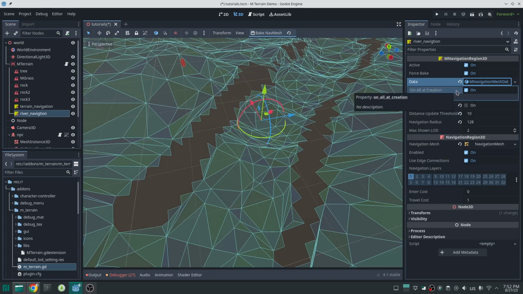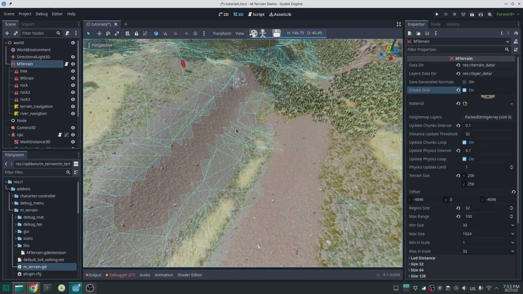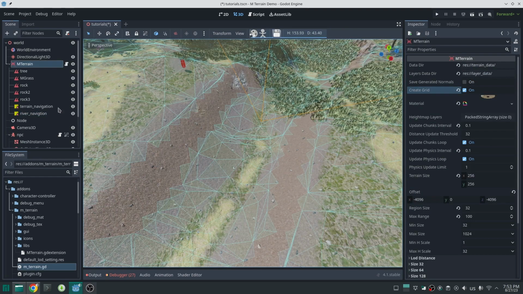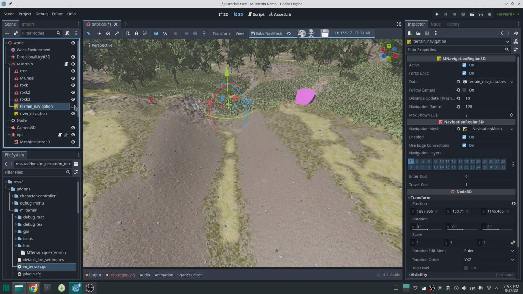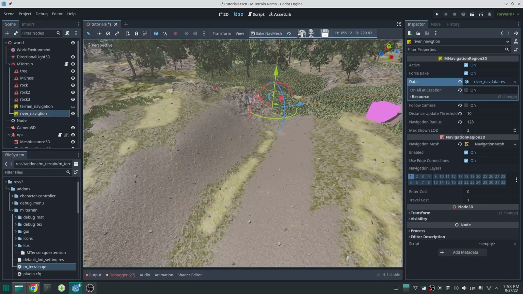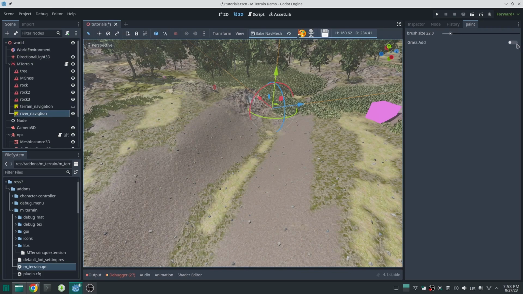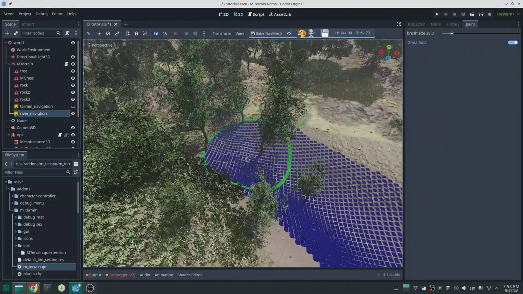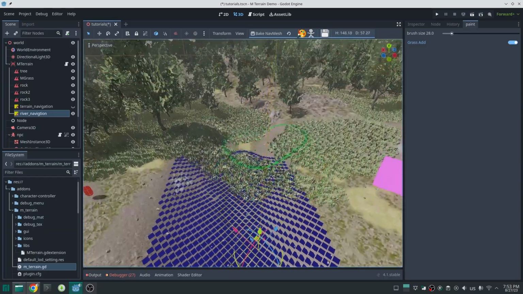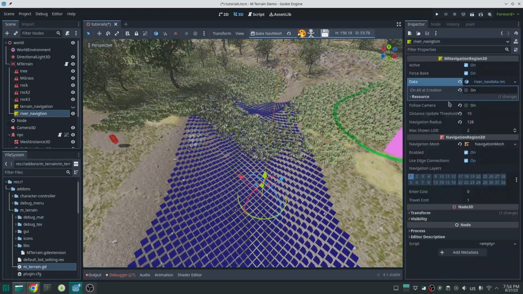Then I create a paint data for the river. For the river, I just unchecked set on all creation, so there will be no navigation mesh unless I paint that. Now just create the terrain. As you create the terrain for the first time with an empty paint data, it will populate the data based on your input. Okay, I just click on the river navigation region and then I activate the paint mode. And I just paint everywhere I want navigation mesh for the river. As I unchecked on all at creation for the river, the river by default does not contain any navigation mesh.